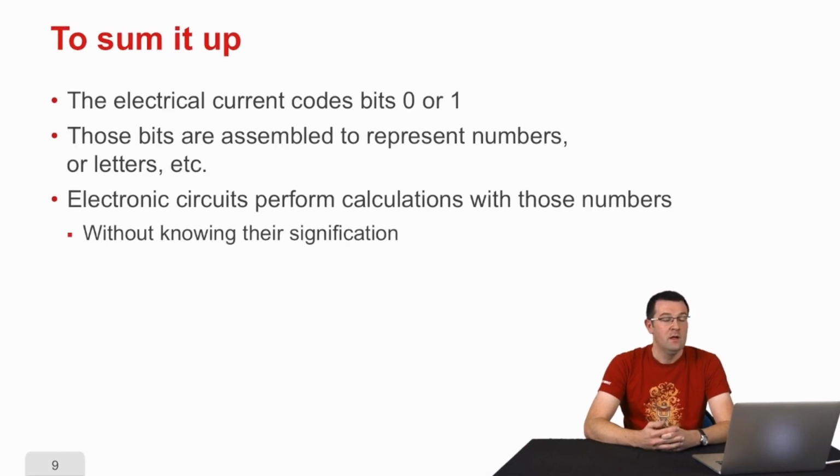So what do you need to remember from this first session? First, the electrical current in today's computers is used to code bits with values equaling 0 or 1, and we are going to assemble those bits to create larger figures, by using a byte made of 8 bits, for example, enabling us to create numbers up to 255. Then, even larger figures can be created by adding even more bits, or code other things such as letters. Technically, an electronic circuit can perform calculations with those numbers, because schedulers were created to do so. But they don't know what they are manipulating. They know they are adding numbers, but they don't know that those numbers correspond to a speed and age or anything else.